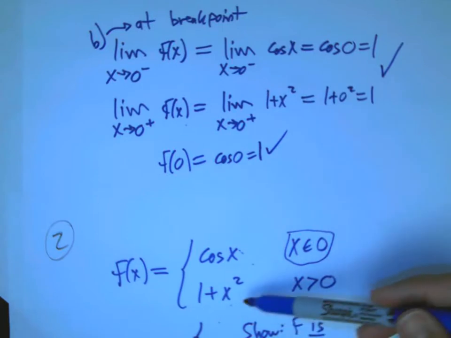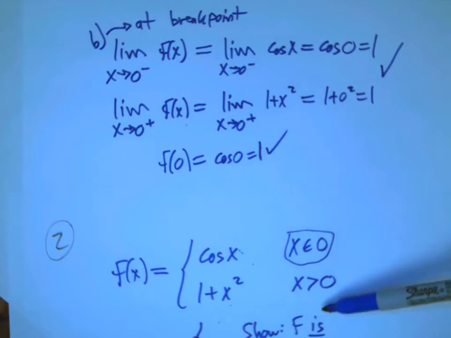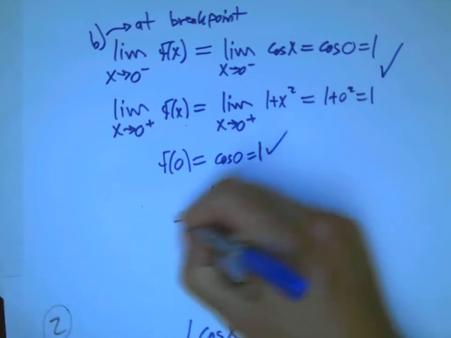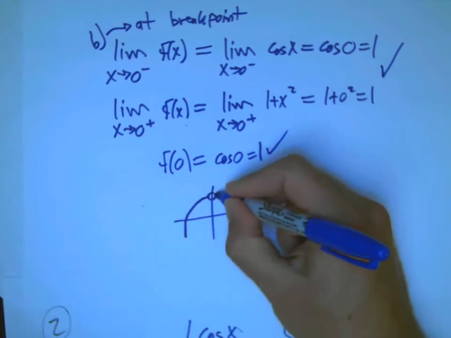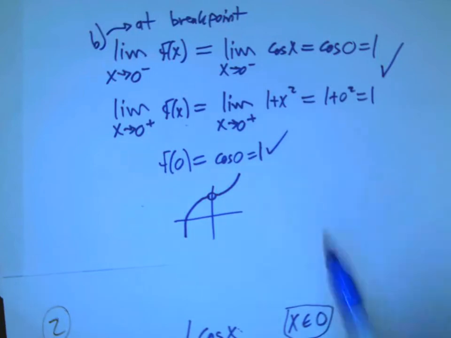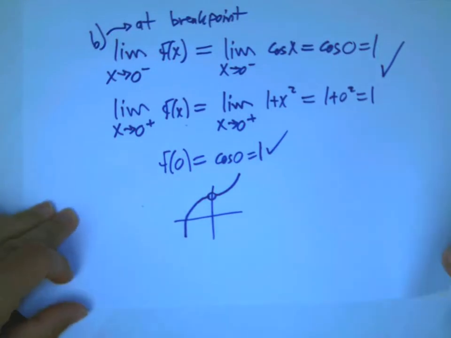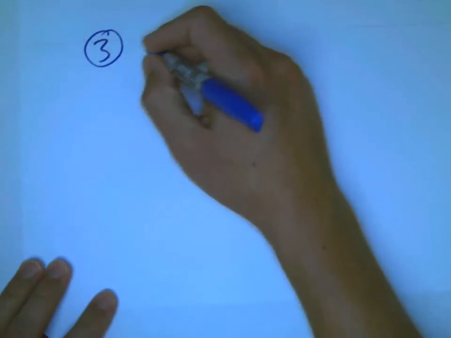Now, the great thing is, even if the equals had happened to be here and not up here, still would have been 1 plus 0 equals 1. Because these functions are trying to match. The only thing that could have gone wrong at this very last step is if I had forgotten to define it at 0. And then I would have an open circle gap in the middle. That'd be pretty silly, it seems like, because why not just fill it in? And often that's a good way to think about it. Why not just fill it in? Just put in the equals. You're not harming anything. But in the next problem that I'm going to show you just now, that actually is a bit of a subtlety. And it's actually sort of the main subtlety of the whole subject.